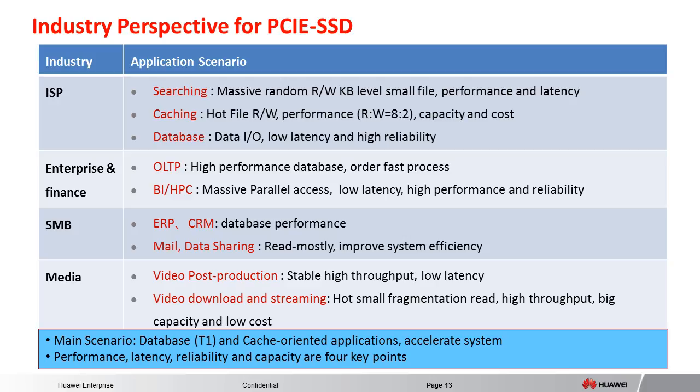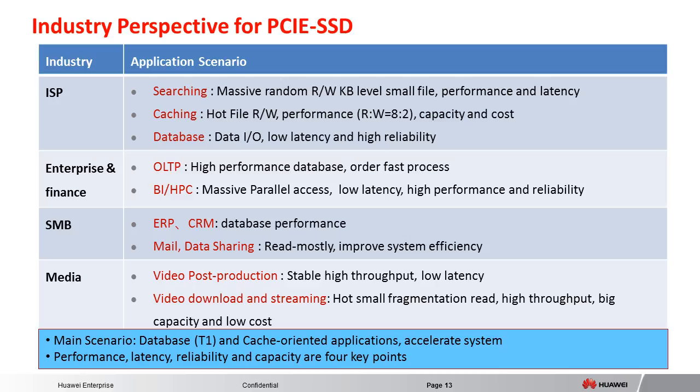The industry perspective of PCIe SSD is the following. You have ISPs, which are very well known to use PCIe, partly because their applications require caching. They have lots of databases that can take advantage of the PCIe acceleration engine. And enterprise and finance, of course. Finance was the first adopter of the PCIe SSD as well as SSD, because they had the money, they were able to ditch the cache for the SSD. And because the application requires so much inline data analytics, PCIe SSD was the only one that could really provide them that solution. Then, of course, you can move to SMBs and the media.